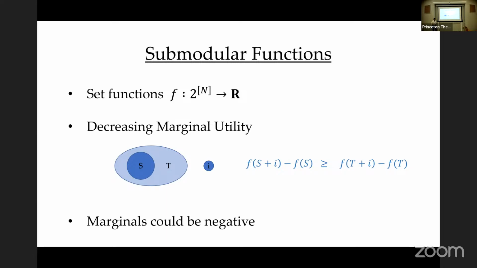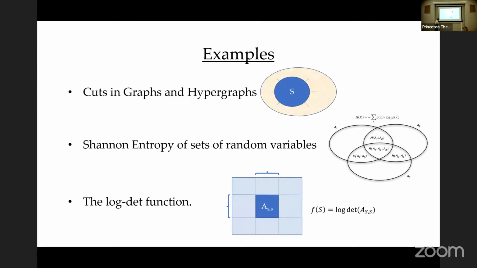And in fact, for the problem that we're going to talk about, it's only going to be interesting if these things can possibly be negative. But that's what a submodular function is. And they arise everywhere, as many of you have probably seen them in some guise. For example, the cut function of a graph or a hypergraph is a submodular function. In particular, the universe is a set of vertices, and I take a subset of the vertices and look at how many edges cross this subset. Just that number, just that function, is a submodular function.